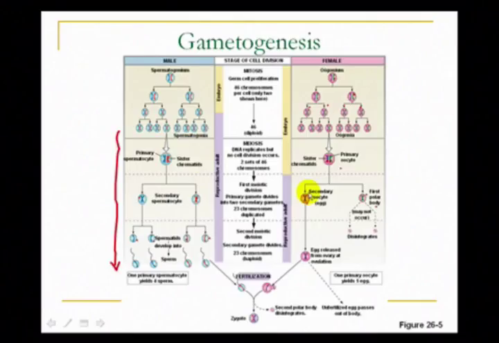You ovulate an egg that hasn't undergone meiosis 2 yet. It doesn't undergo meiosis 2 until fertilization actually occurs. So when the cell is fertilized, what will happen is the egg will spit out the other half of the DNA, and it will become your second polar body, and it breaks down. And then your 23 chromosomes and your 23 chromosomes from the sperm. It's a little weird.